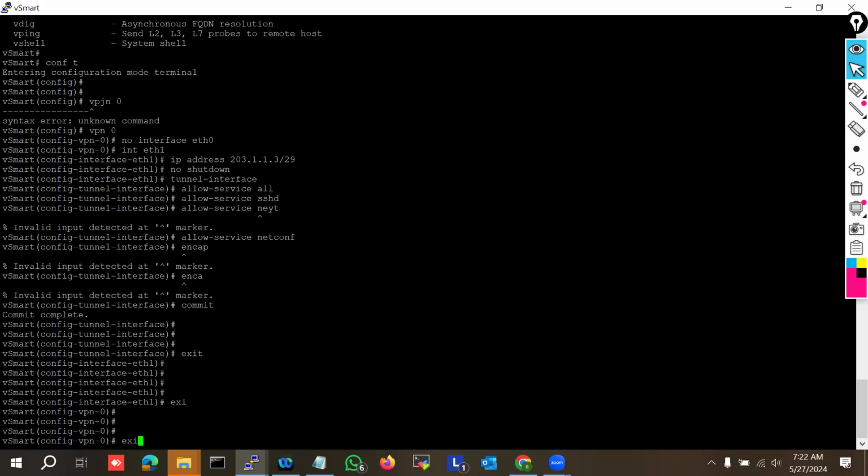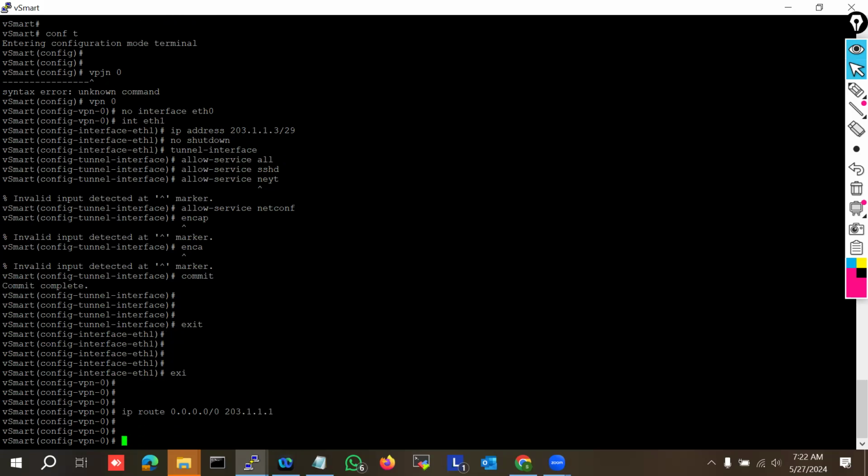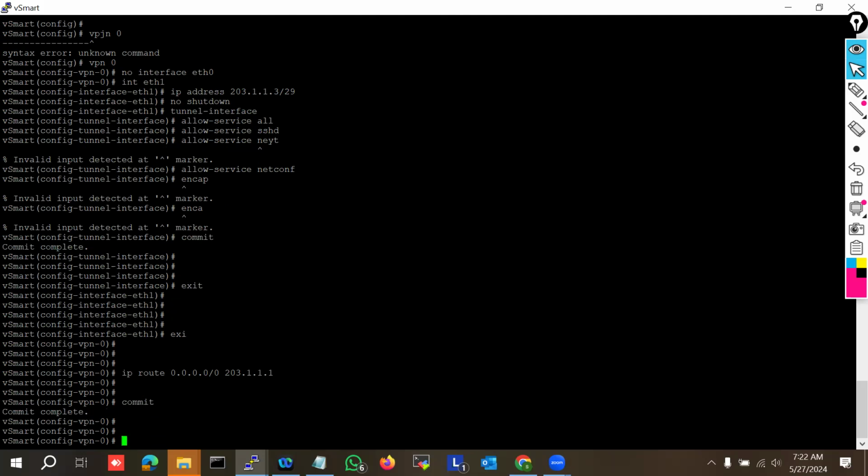Okay, so let's configure the IP route, the default route, right? The default route gateway would be 203.1.1.1. And here is the commit.